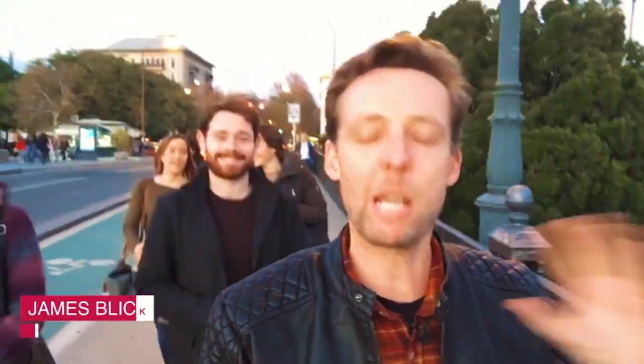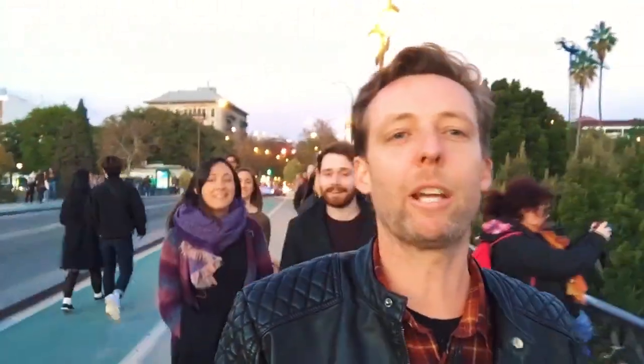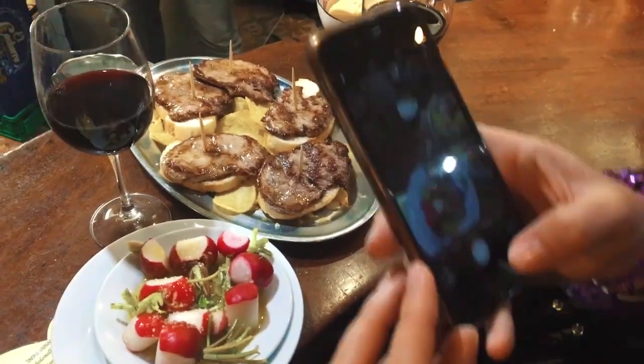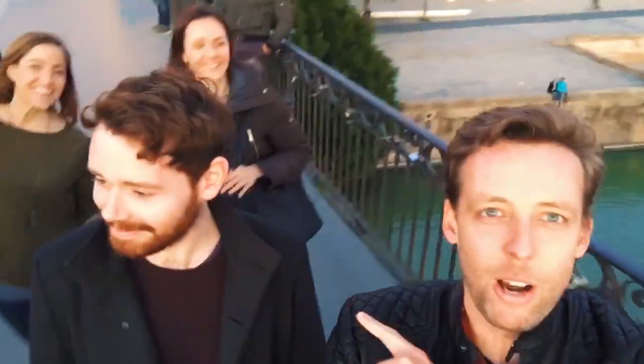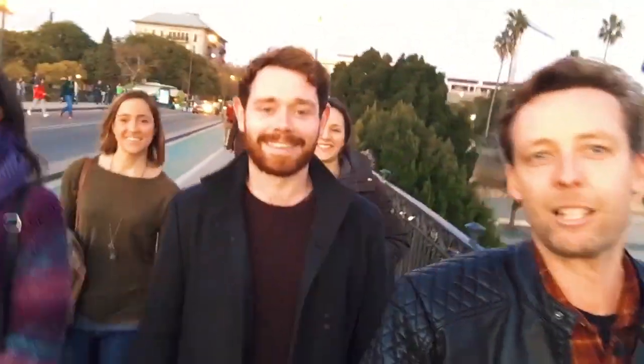Hey guys, I'm in Seville, one of the best places in Spain to eat tapas, and I'm crossing the Guadalquivir River to go over to Triana, one of the proudest neighborhoods in this city. We're gonna go on a tapas crawl, we're gonna eat at several tapas restaurants. It's gonna be a true neighborhood, local tapas crawl across these amazing places and I have a team behind me tonight. We've got Jamie, we've got Kyra, we've got Haley, we've got Lauren, people from Devour Tours and we're gonna be exploring it together.